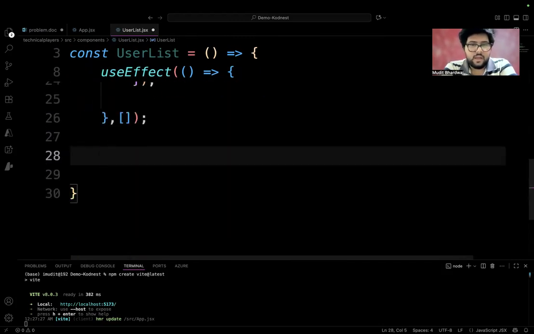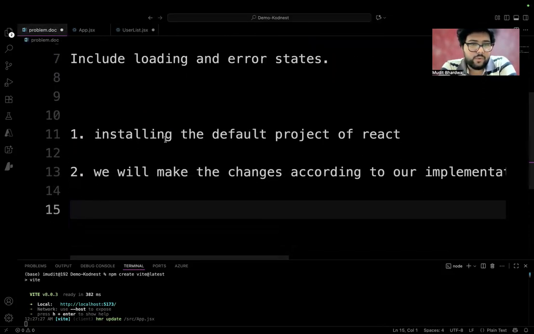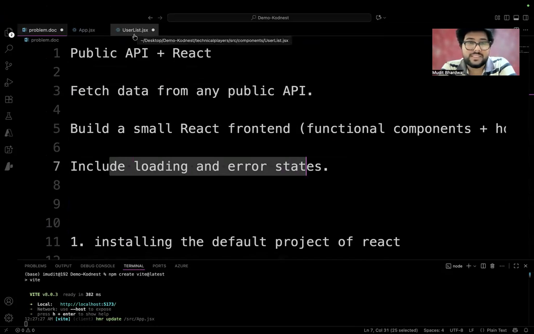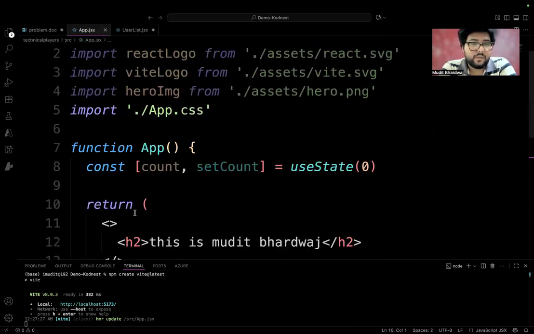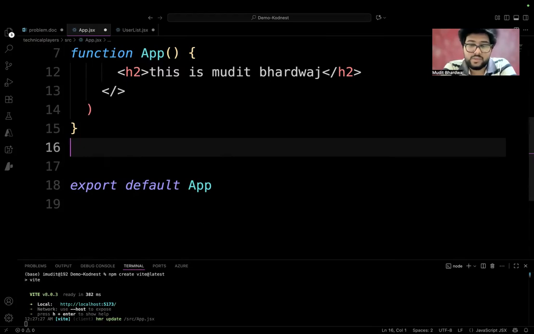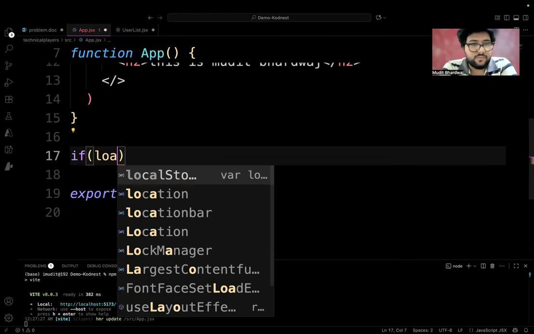Okay, fine. Now as our problem statement was saying something related to including the loading and error states, because it is important. Now we were dealing with the states. Now we have to focus on the part of checking the states. Sorry, writing the states. So I'll be writing some conditions, the if condition first for loading.